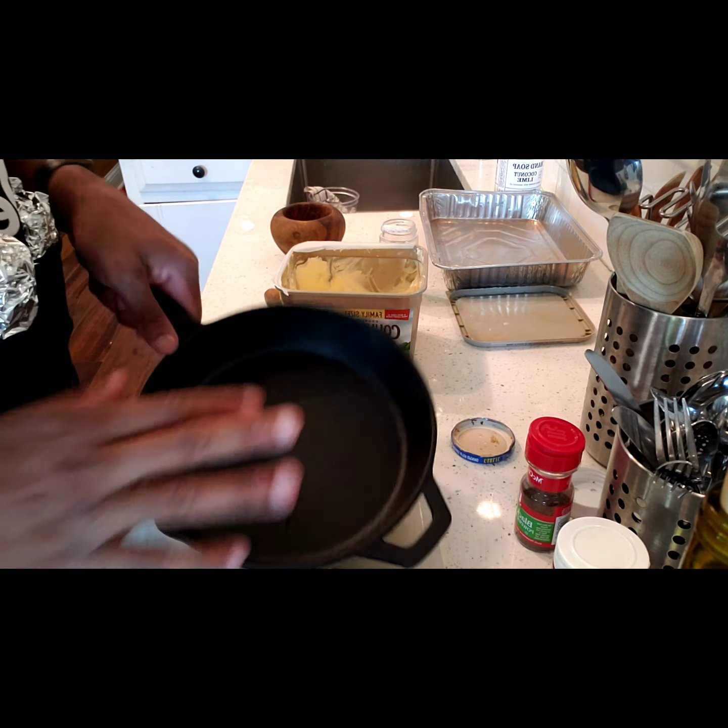My weapon of choice today is my Shark Griller Legacy. I took the smoker box off it, I'm just using it as a grill today, but it's very versatile and I really love it. I have my hardwood coals just sitting there simmering, it's nice and warm and hot. First thing I'm gonna do is take my corn and place it up here on the top rack, that way we can kind of forget about it and it won't overcook.